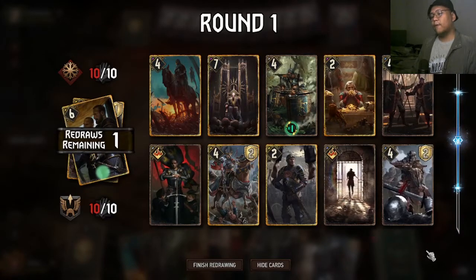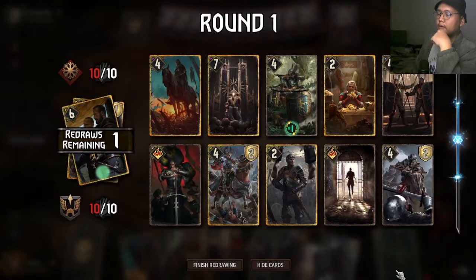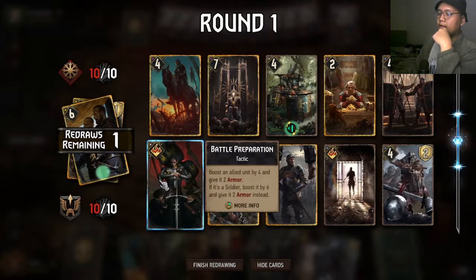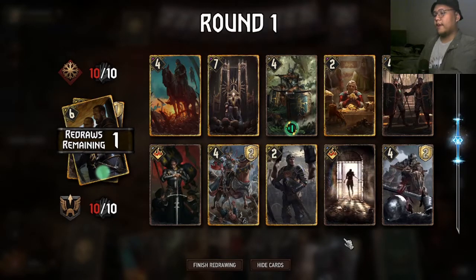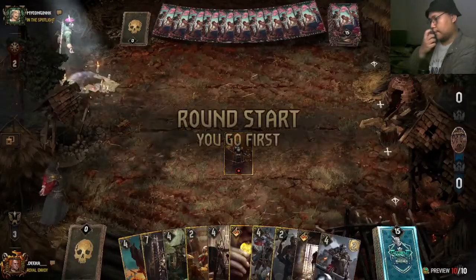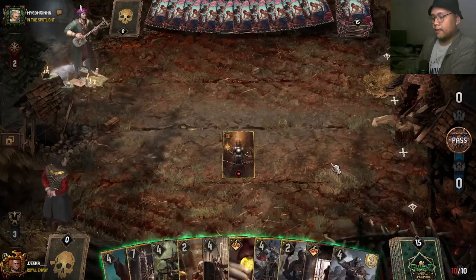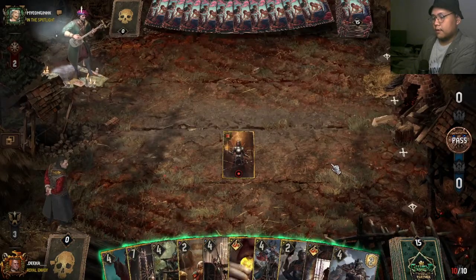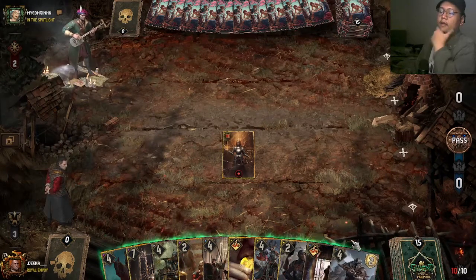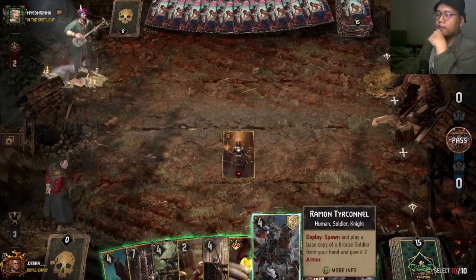Okay, so if we want to contest this round, we could do it since we have enforcers and Ramon. This is actually kind of good. We really need Frack to play. We could break the Emperor Brigade. That will be really bad, but we'll see. We don't want to play this guy first. It loses the armor. Honestly, we could just Ramon here.